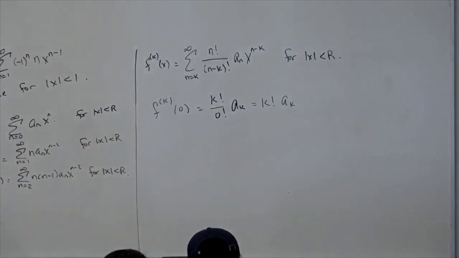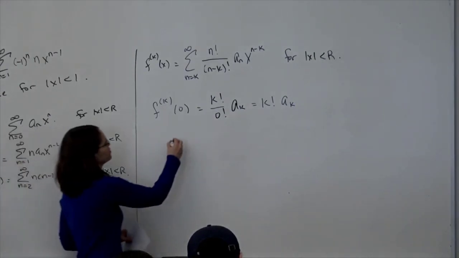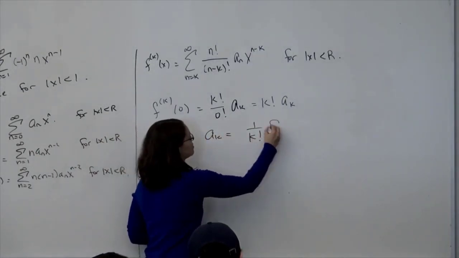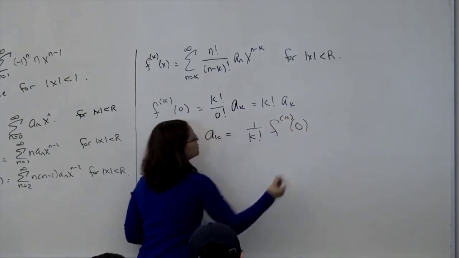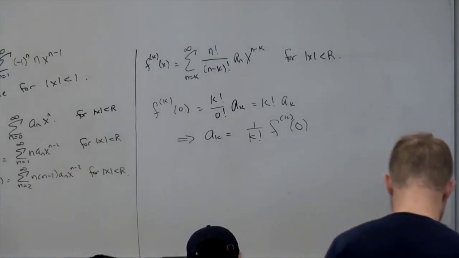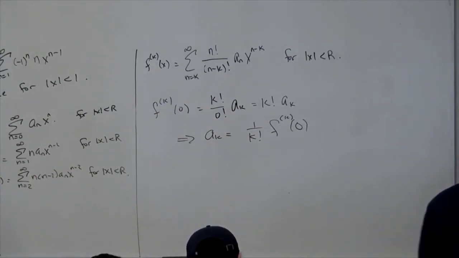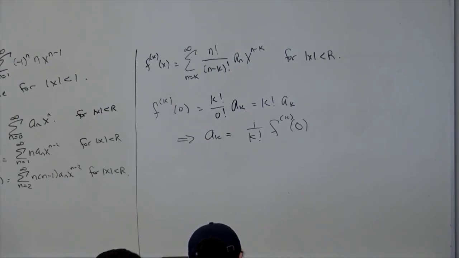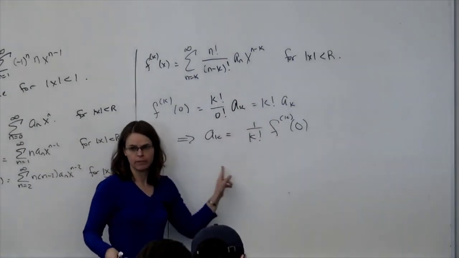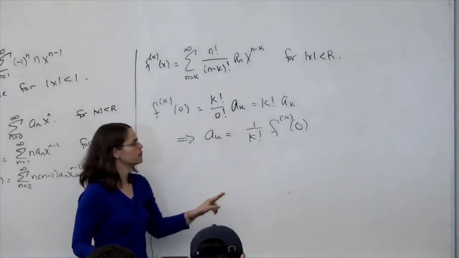So playing this game, being allowed to just keep taking derivatives over and over and over again, lets me say something about these coefficients. This coefficient, if I can write down a convergent power series, has to have this form. There's no other way of writing down a convergent power series. Right? And that's a reasonable question one might ask. Is the power series representation unique, or are there different ways of writing down infinite polynomials that give the same function? This is unique. There's only one way of picking these a_n's that will actually have the potential of giving me the function that I want.